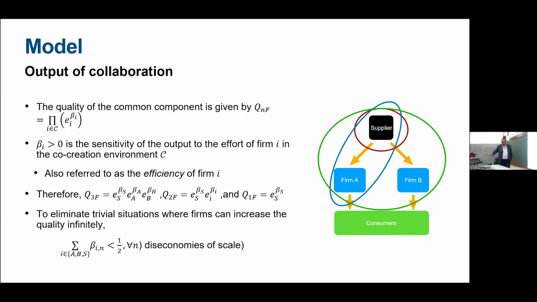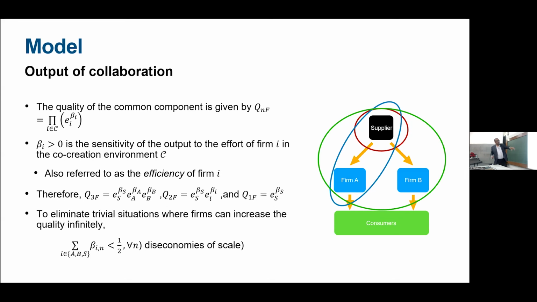So in the one firm scenario, which is, where is my pointer? Somewhere over there. I can't figure it out. But anyway, here, the one firm scenario, the supplier is the only one putting in the effort. That supplier's effort to the power of some factor is the output, is how much the quality will be. And right now I'm taking away all the randomness of it. You put in more effort, you get better output.